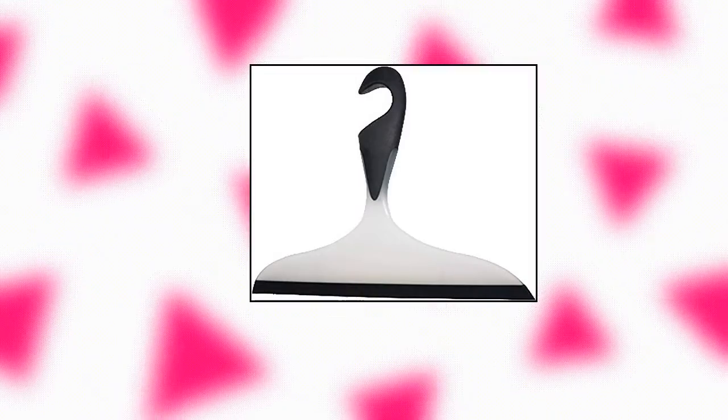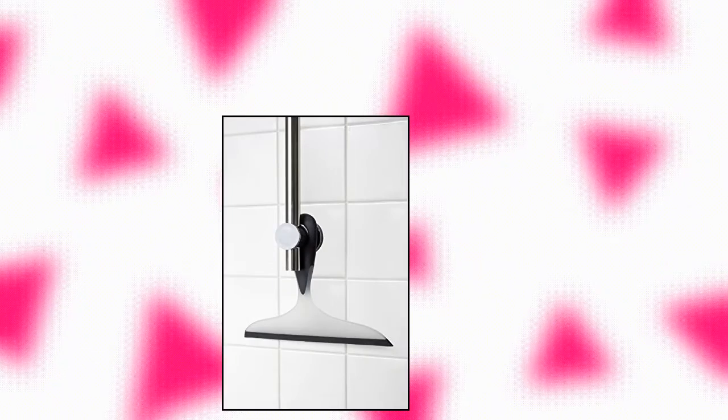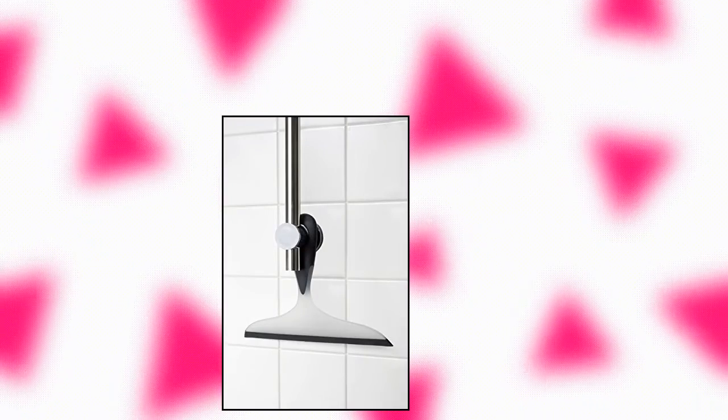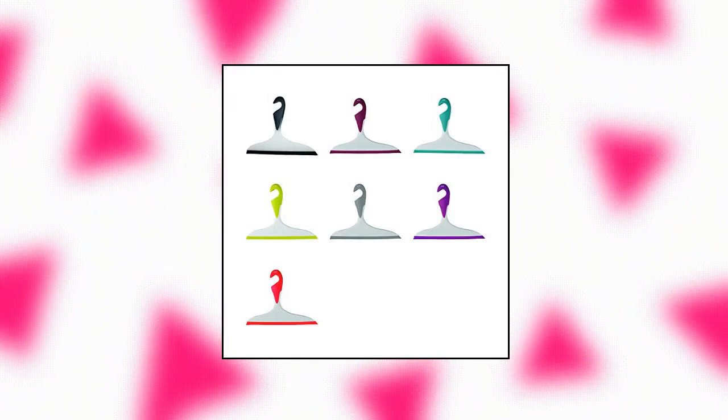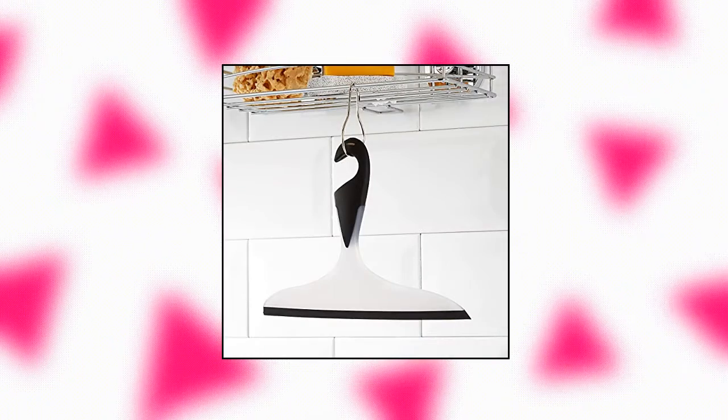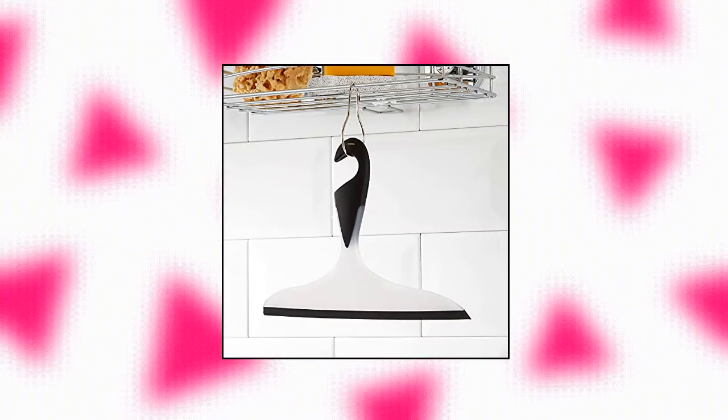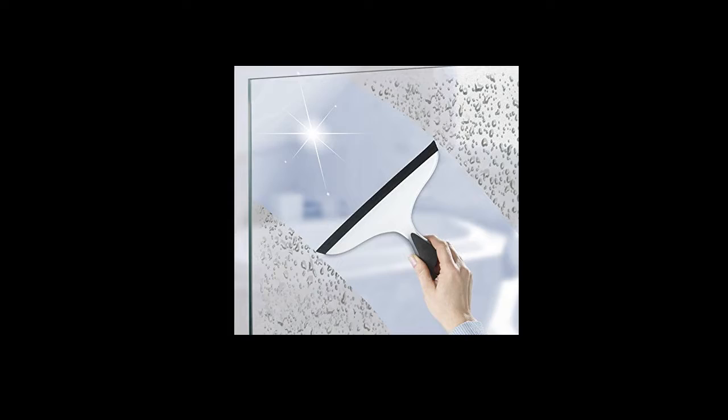Wenko 18,752,100 Bathroom Squeegee Lona Black. For bath and shower. Universal bathroom squeegee for the streak-free cleaning of bathroom or shower walls. For smooth surfaces in the bathroom and shower. With practical hook for hanging. Made of plastic and rubber. Dimensions: 9.06 by 6.69 inches. Wenko 18,752,100 Bathroom Squeegee Lona Black. For bath and shower, plastic.